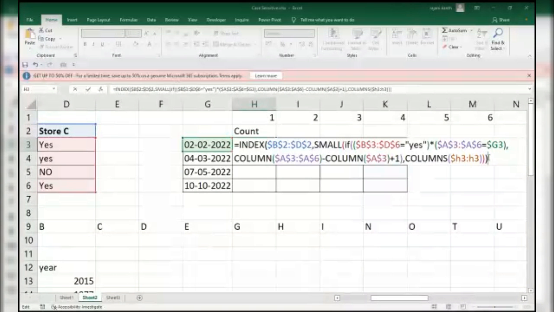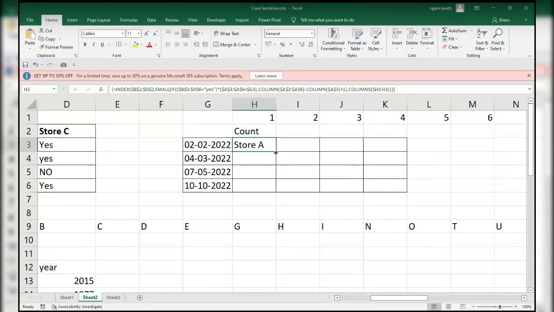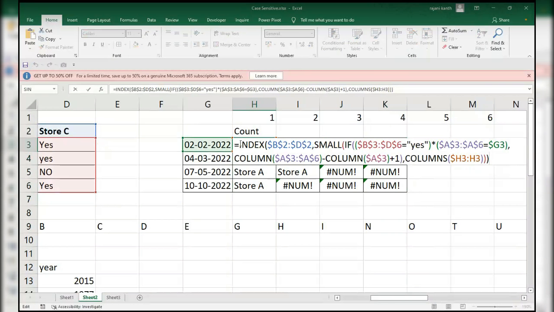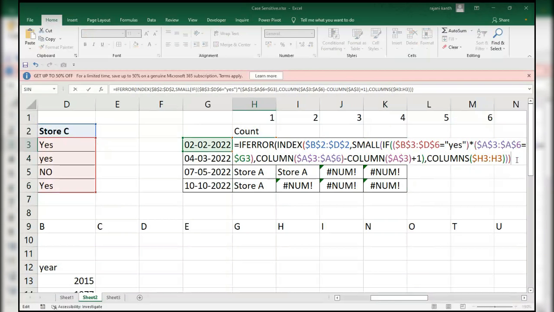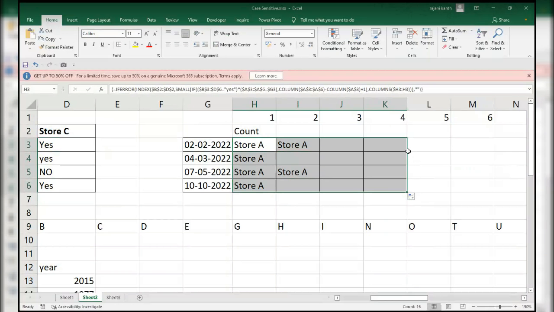Okay. Now let me check whether it is right or perfectly ordered. Control shift and it will give you the error also. No need to worry. You can resolve that error by using IFERROR. This error, if you find any error in this function, give me the blank. If you have any doubt, ask me in the comment box of this video. Okay, wherever it finds something is wrong.